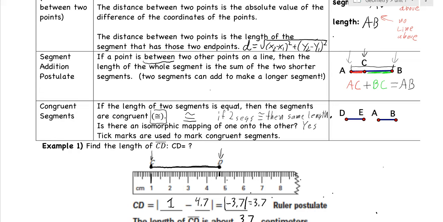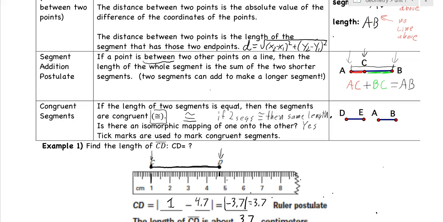Looking at these two, can we say what that is? What do we do to all the xy points of AB to take them to DE? I don't know. Because there's no axis here, there's no coordinate system set up, even though we know they're congruent, we can't say what that mapping is. We know that there is one because we know that they're congruent.